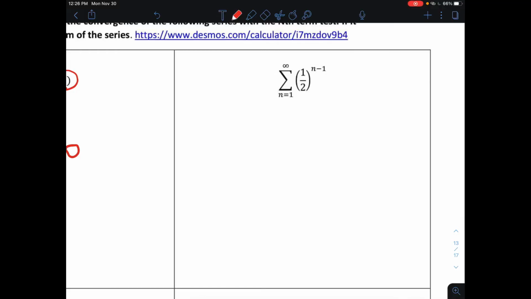All right, looking here at this next function. I want to know, will this converge or not? We're using the Nth Term Test, or the limit test. What you're going to do, if I want to know if that series converges, is take the equation inside of it, and I'm asking myself, what is happening as I increase the size of n without bound?